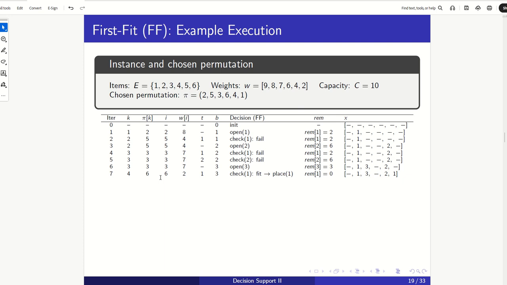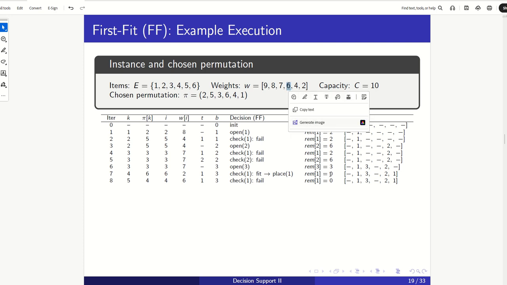Then we scan all the open bins. Remember, we have 3 open bins, 1, 2, and 3, with residual capacities 2, 6, and 3. Our item has weight 2, so it fits in the first bin. We place the item in that bin, so item 6 is in bin 1, and we exit the for loop and we go to the next item. The next item is the item in position 5 in this permutation, which is item number 4, whose weight is 6.